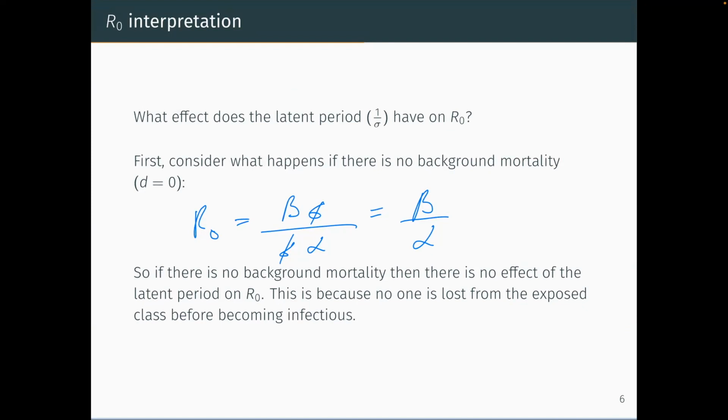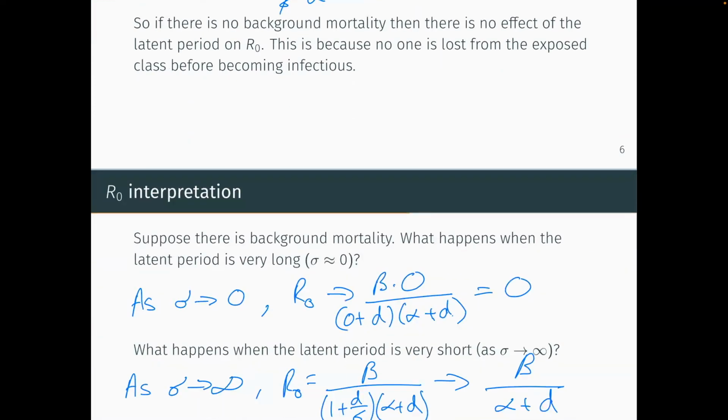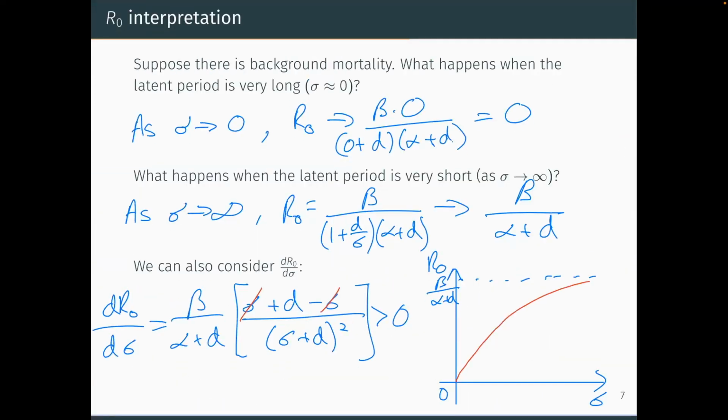And we can think about what happens in the limits of those different parameters, which will tell us something about R naught. Okay, so we could do the same and think about what effect beta has on R naught, or what effect d has on R naught, or alpha has on R naught, using a similar method of maybe thinking about the gradient, or we can think about the limits as those parameters get very large or very small.